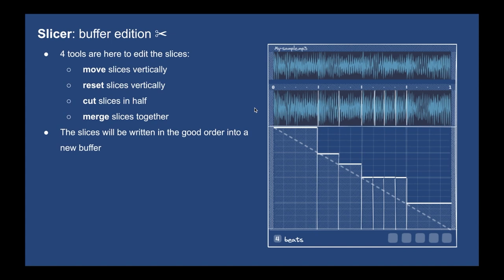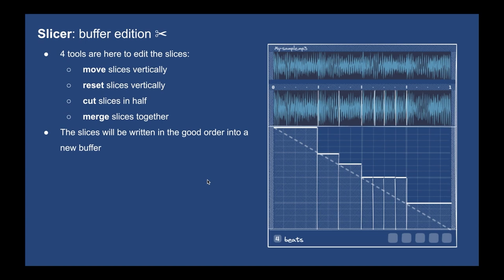From the beginning until this section, the data in the new buffer is the same as the data in the original buffer. This part and this part are the same. But from this slice to this one, there are all copies of this one. We can see it by looking at the visualization. We can see that this part is not the same as this one, but it's the copy of this part. And we can look here. The four slices are at the same level, meaning that they start at the same offset and they copy the same length of data. Now, several audio buffer source nodes can use the same audio buffer, but as soon as we use the slicer and edit a buffer pattern, a new audio buffer is created for this slice pattern.